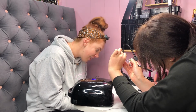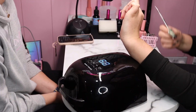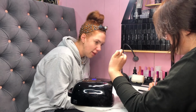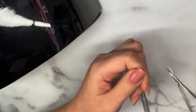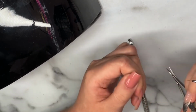This is like a masterclass. It is. So the upside down trick is a really, really good one because it helps it self-level, and as Amy said, it uses gravity to pull it down and create that apex. And then flip it right, make sure there's nothing on the side. If there's any wee lumpy bits, take the brush and kind of feather it out, but it looks alright.